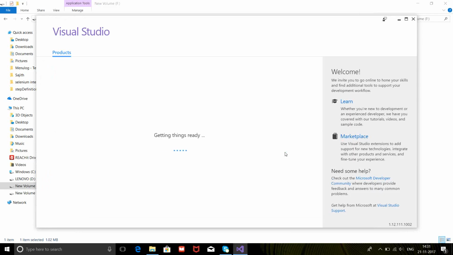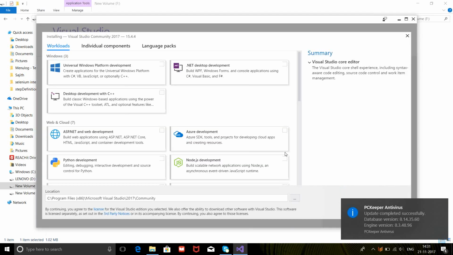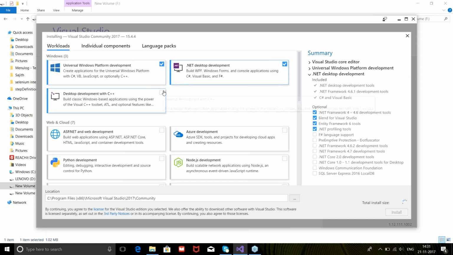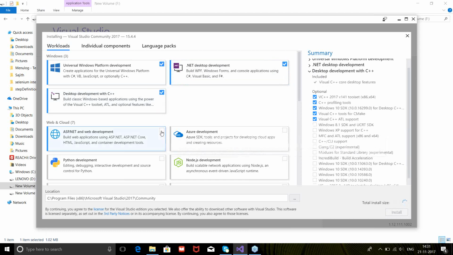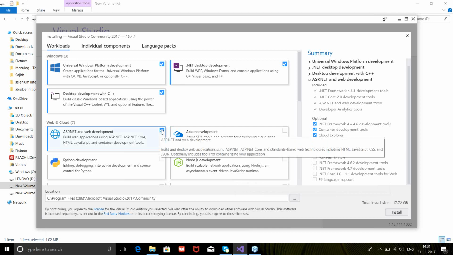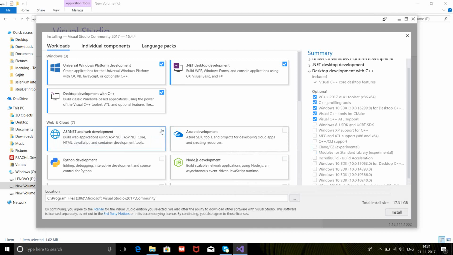So just wait a minute. No, don't select this. We don't need this. This one, not required. And you leave your mouse for a minute.